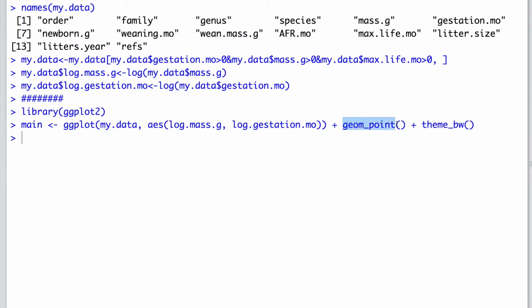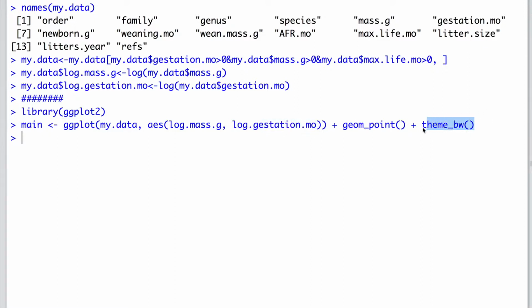So we're creating a scatter plot because we're using the geometric object geom_point. We pass into this ggplot object the my.data data frame, and within that data frame we're calling up the log.mass.grams as an x-axis and as a y-axis log.gestation.month.